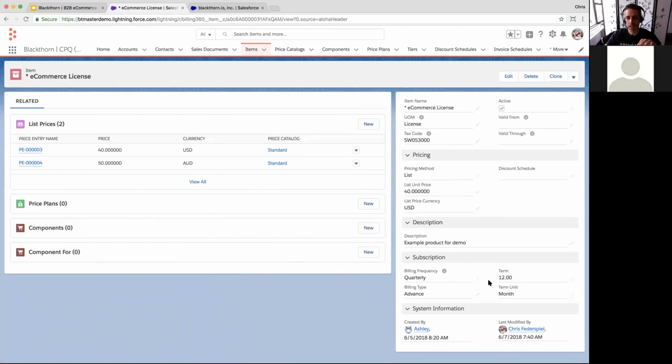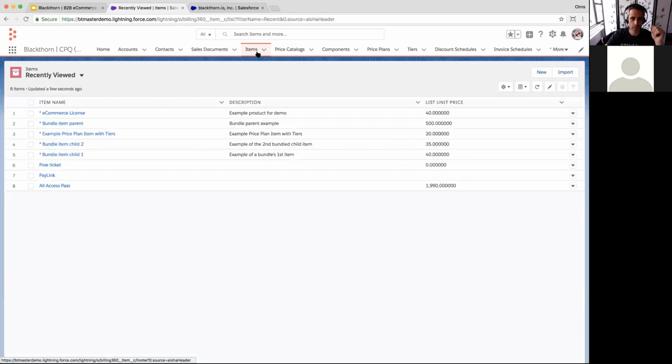So talking a little bit more about the subscription fields, what happens when I add this item to a line item, it's going to create the scenario of billing schedules. So in this case, it's quarterly, and we're selling it for 12 months. So there's 4 quarters in 12 months. It's going to create 4 billing schedule records. And what those represent is the invoices that that line item is going to appear on. So I'll demo this to you soon, but that's how that defaulted scenario works.